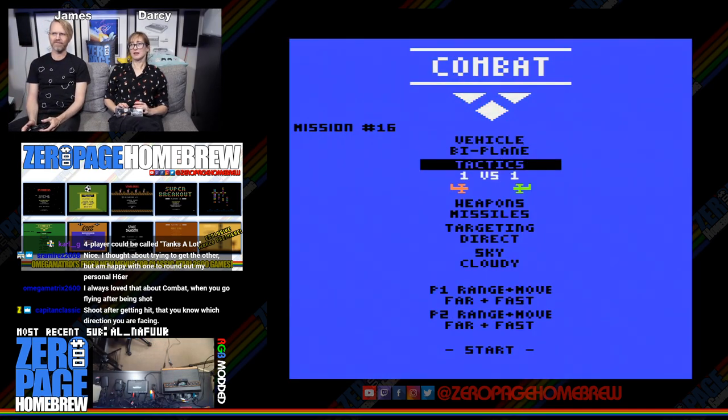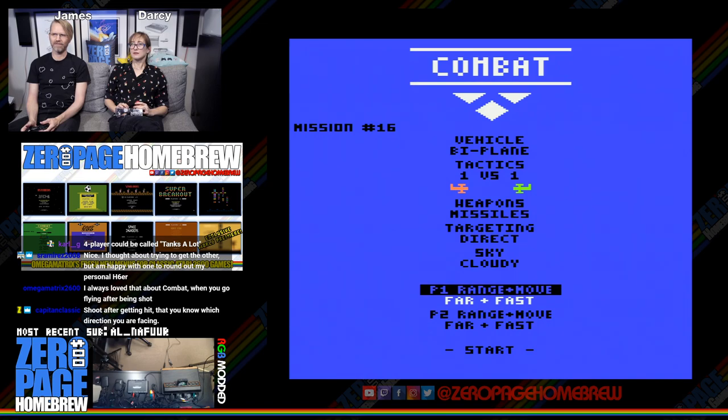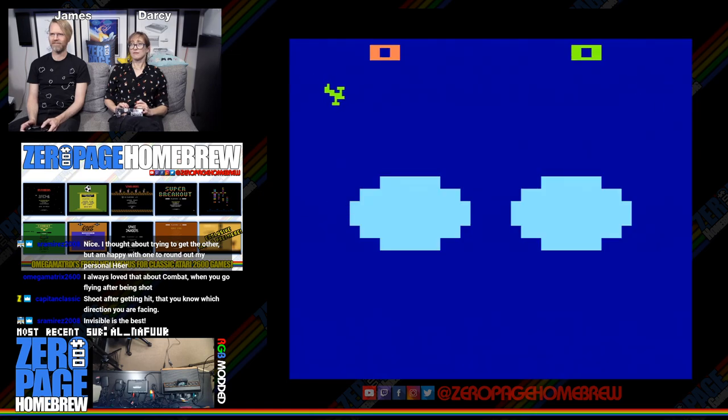You want to try any other ones? I haven't played any of these games. One versus one? Yeah. Let's do direct hit. Far and fast? Sure. Who am I? Okay, I'm green. No, I'm green. Up and down is to turn. Why am I not turning? Because up and down is turning. Oh, I see. Oh, I ran into you.